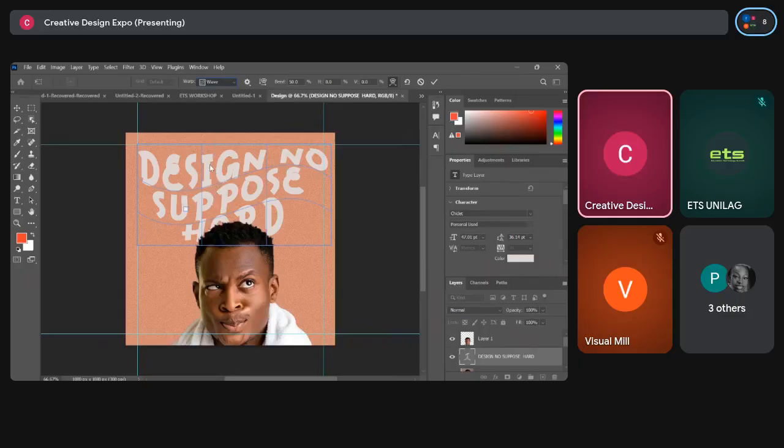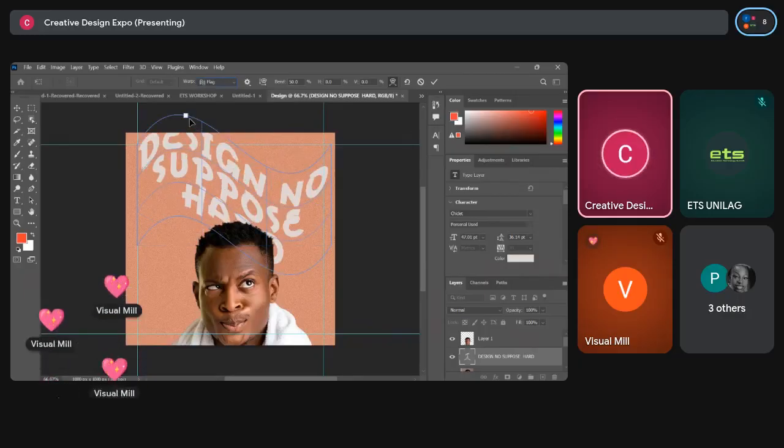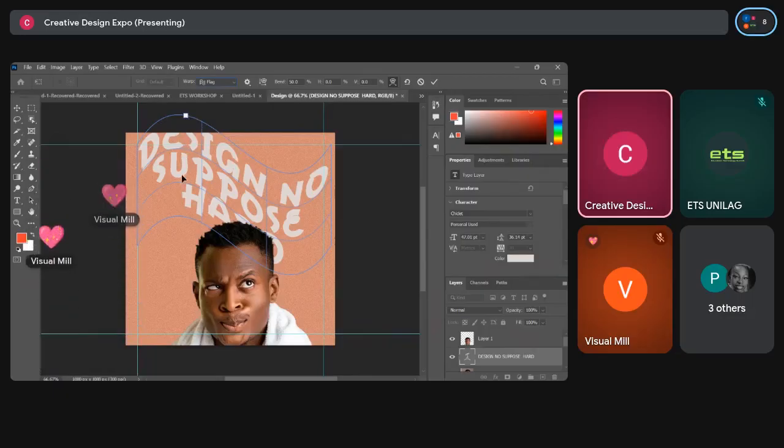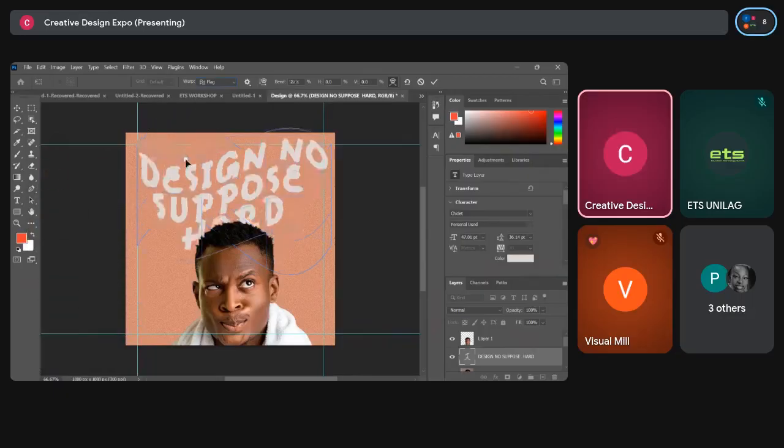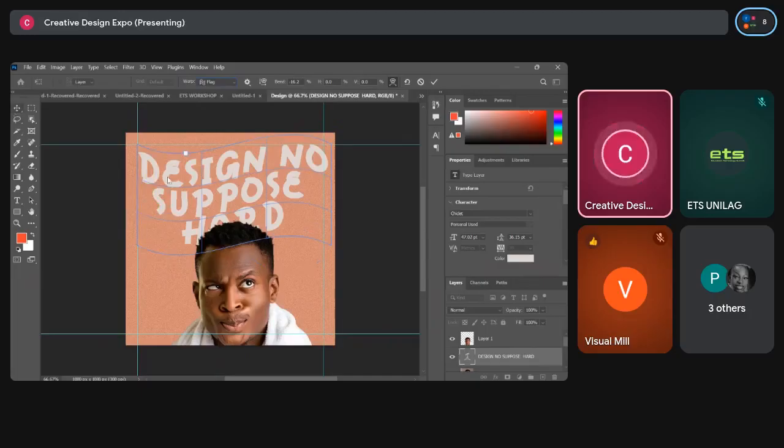Let me use a flag warp effect. Got it. So yeah.